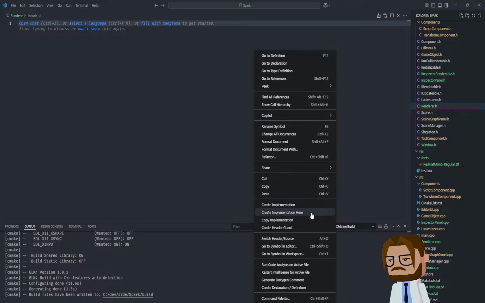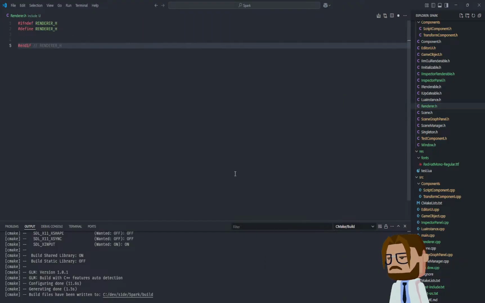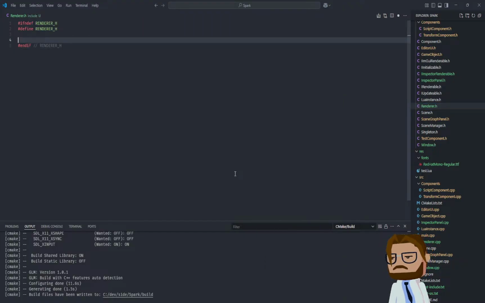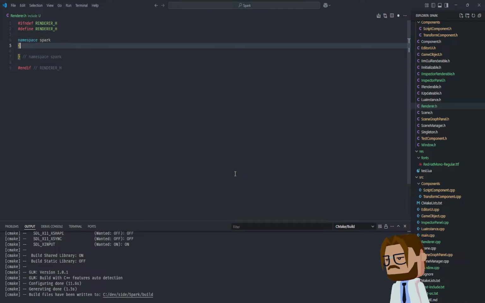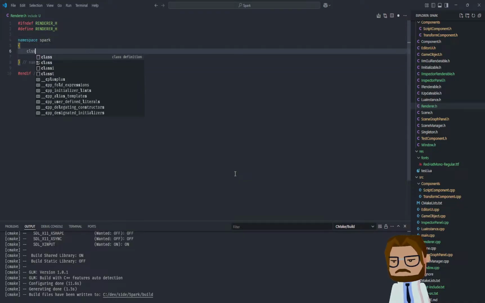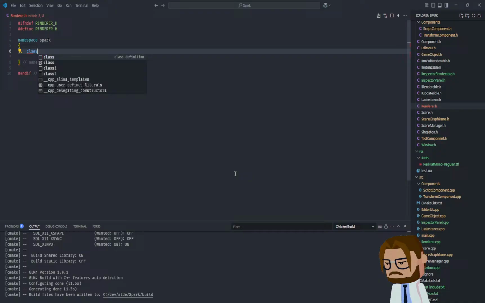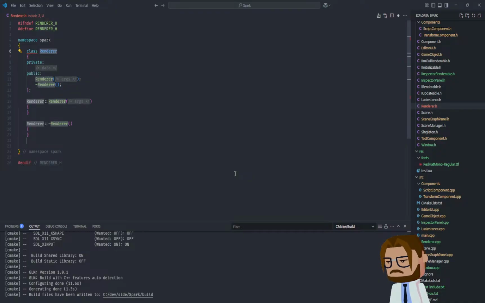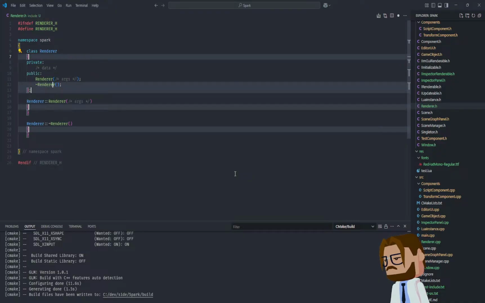And here, let's just create a header guard quickly, and then the namespace is important, Spark, and then we have a class, render.